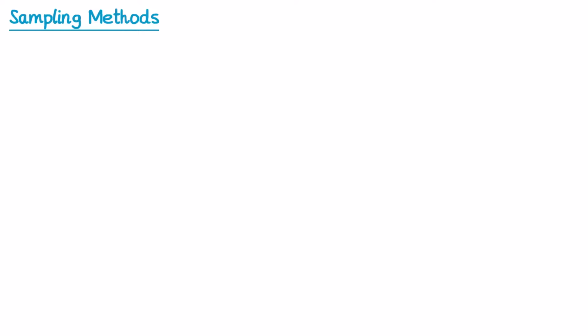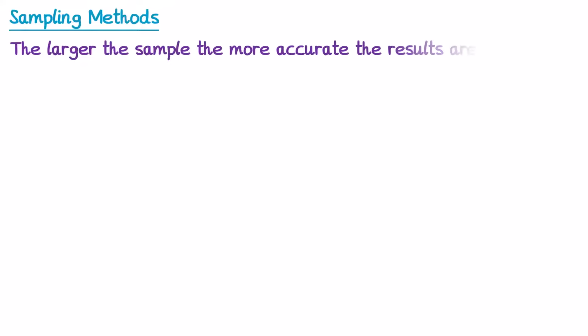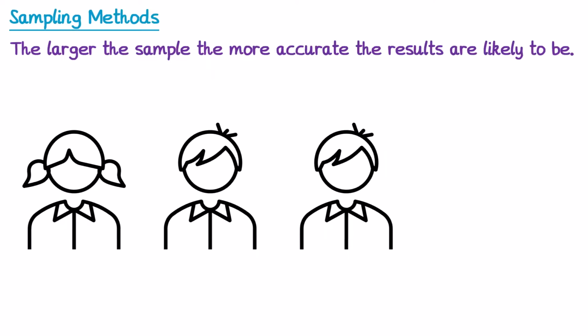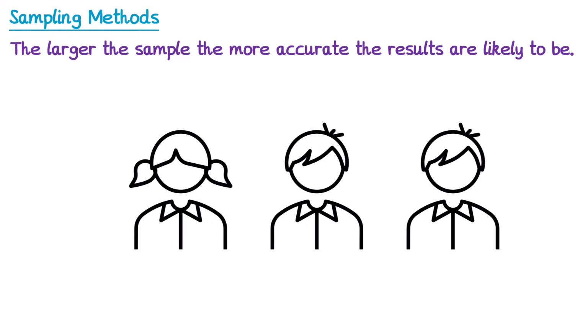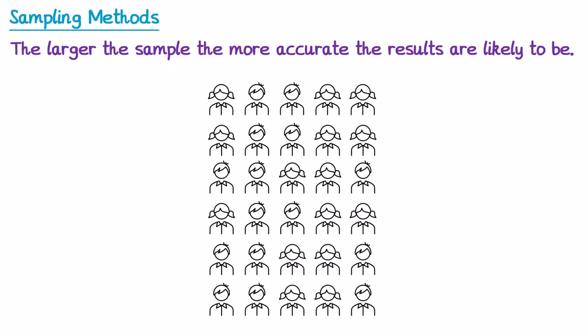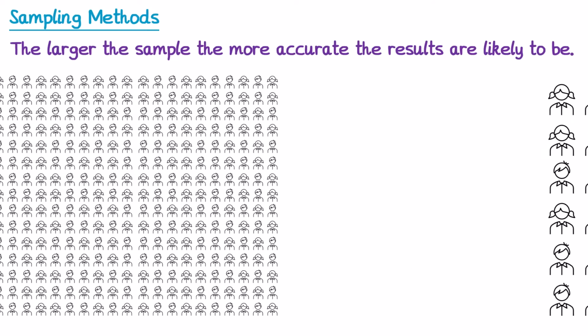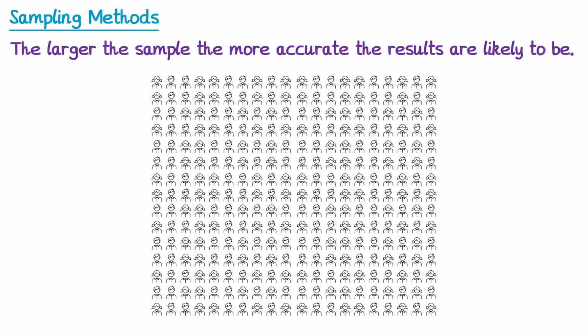In terms of samples, it's important to appreciate a few points. Firstly, larger samples are generally going to be more accurate. In the original example, imagine the school had over 1,000 students. A sample of 3 students is likely to be significantly less accurate than a sample of 30, and that will be less accurate than a sample of 300. So the more students we include in the sample, the greater the accuracy, all the way up to when we do a census, which is the greatest level of accuracy you can have.